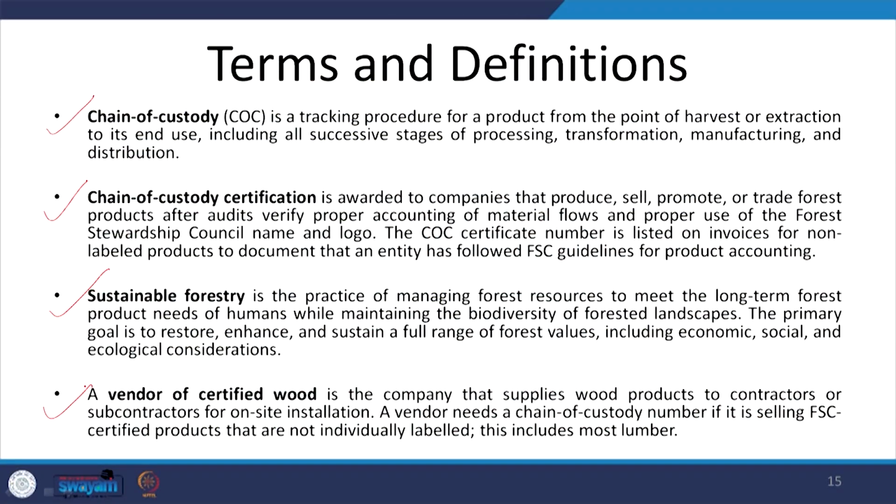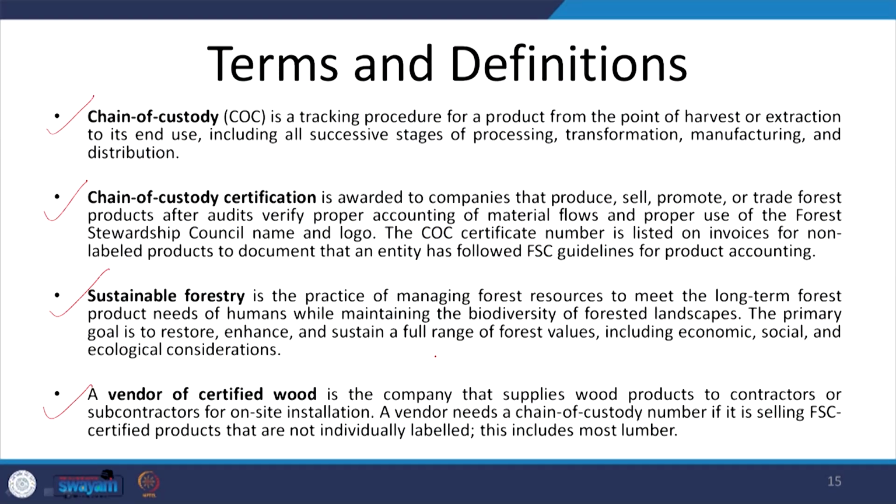Most of the forest in Europe is under sustainable forestry practices, which is certified by the Forest Stewardship Council, FSC. Next is a vendor of certified wood. It is a company that supplies wood products to contractors or subcontractors for on-site installation, who has a chain of custody number if he is selling an FSC certified product. So, at each point of this chain of custody, there will be a vendor coming into the picture, and this vendor will be a vendor of certified wood.